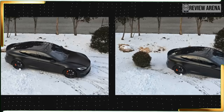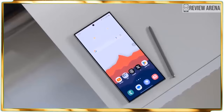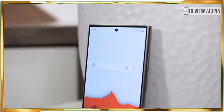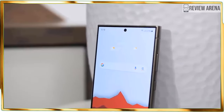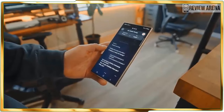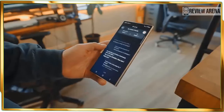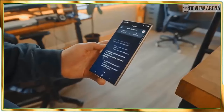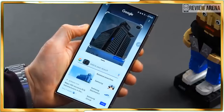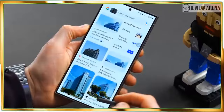In our battery benchmark testing, the Galaxy S24 Ultra lasts 16 hours and 45 minutes, which is nearly 3.5 hours longer than the Galaxy S23 Ultra. The only other flagship rival that comes close to matching its endurance is the iPhone 15 Pro Max at 14 hours and 2 seconds. As of this review, the Galaxy S24 Ultra finds itself in the top three of our best phone battery life list, topped only by two gaming phones especially geared toward long play sessions.